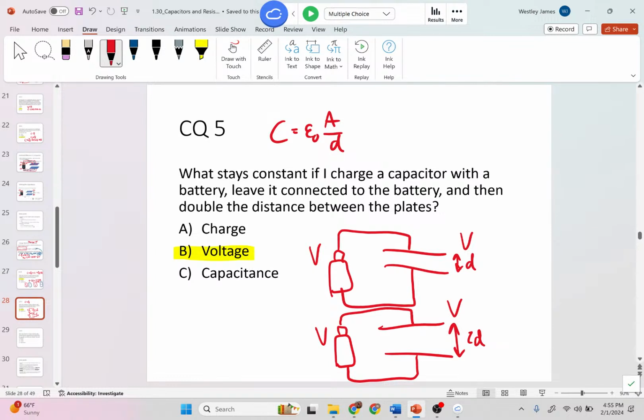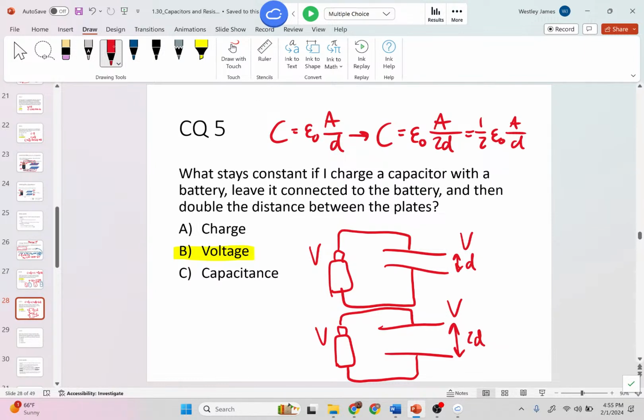Same way, what determines how much water a bucket can store? How big the bucket is. What determines how much charge a capacitor can store? The area of it and how close the plates are. So if you change the area or you change the distance, you change the capacitance. Guaranteed. If you are changing the area or changing the distance, you are changing the capacitance, regardless of anything else that happens. So you can see there, great, if I double the distance, it does not matter whether or not it's hooked up to the battery. It's half the capacitance. All right, so capacitance is pretty easy to explain.